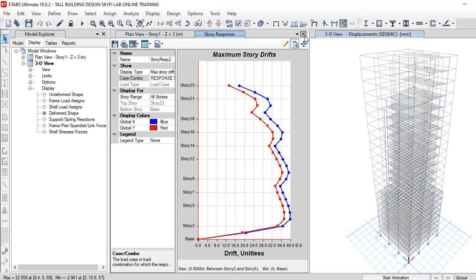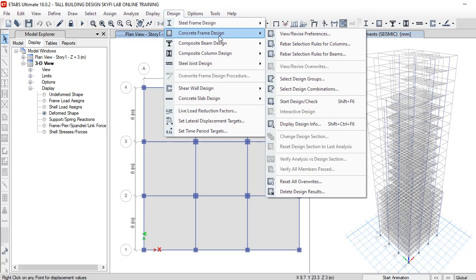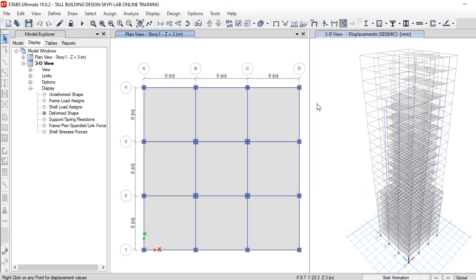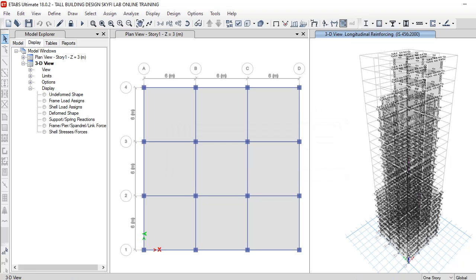Okay. Now next part is we have to design the building. So go on concrete frame design, start design, check. Design process takes too much time, so I skipped that part in the video.